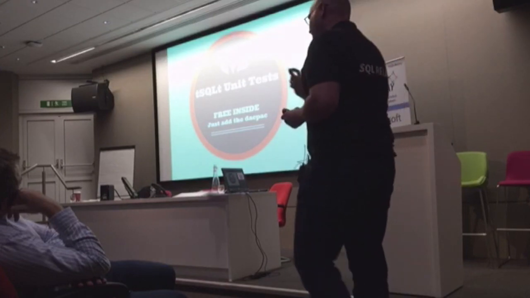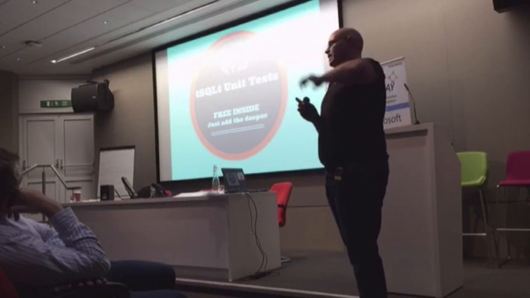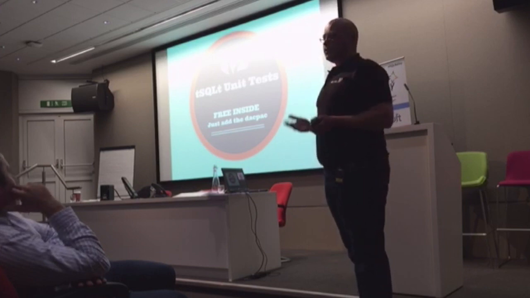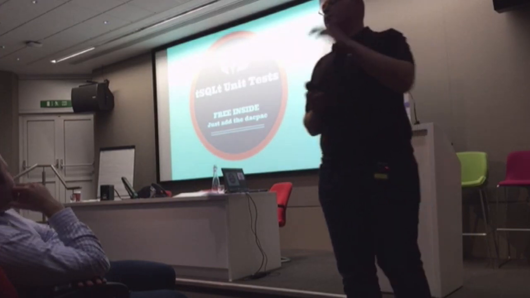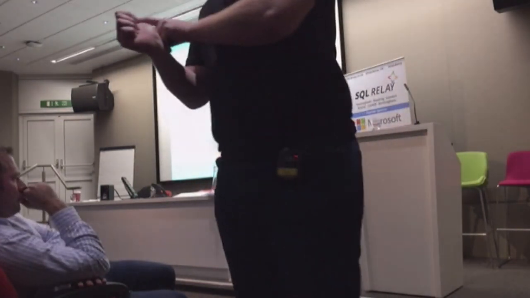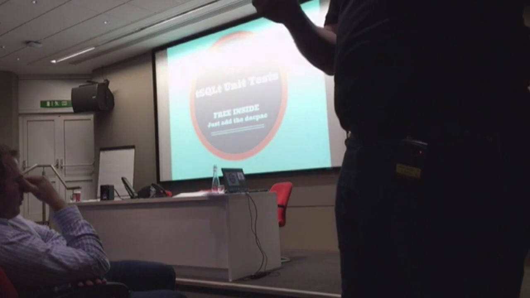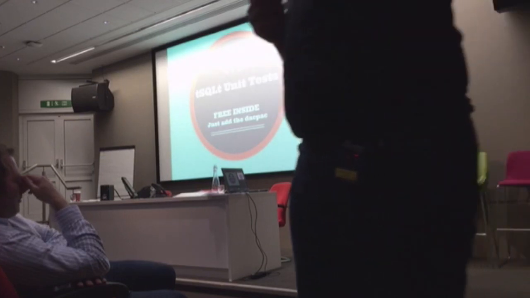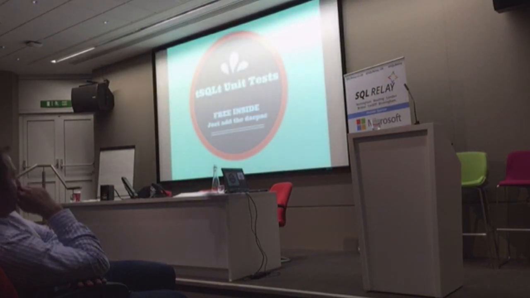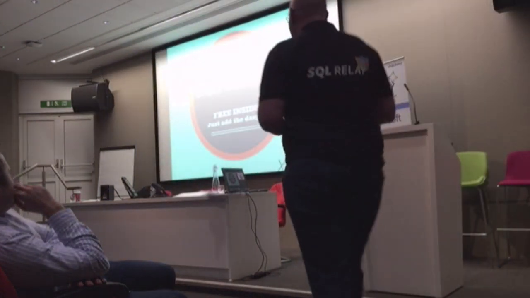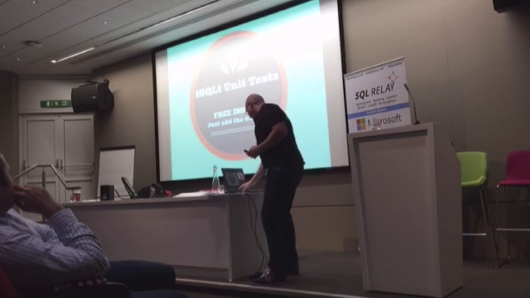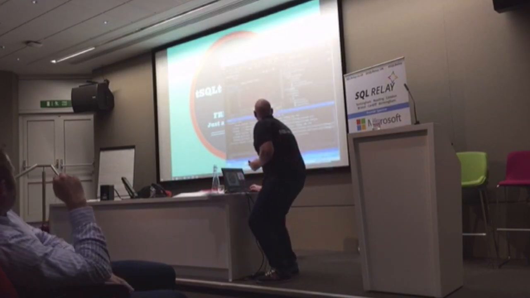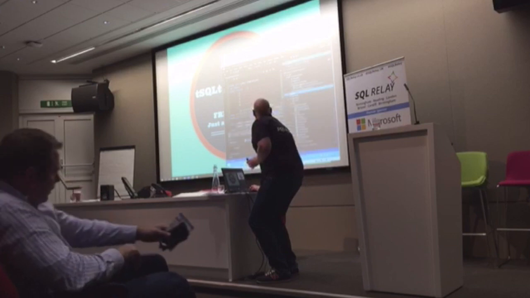What it lets you do is take a table, which normally might have foreign keys to a whole load of other tables. If you want to create a test, you've got to insert 13 columns because it has 13 non-null columns, and then 7 foreign keys, so all the foreign key tables need to have entries in them, and maybe those point to other tables. So just to test one stored procedure that only checks one column, you've suddenly got to set up all this data, and you spend a lot of time setting up data. And with tSQLt, you can create a test that just, you say, take the.